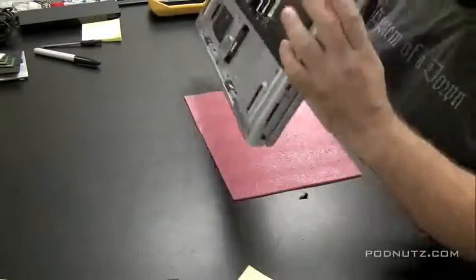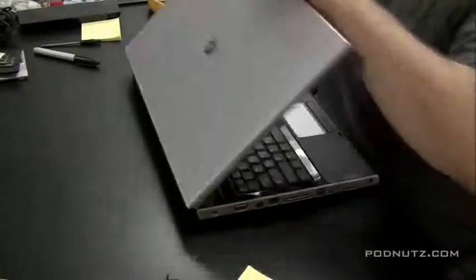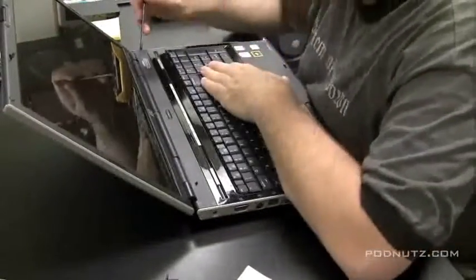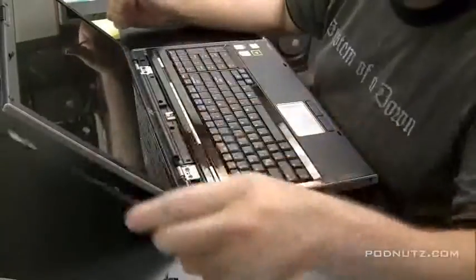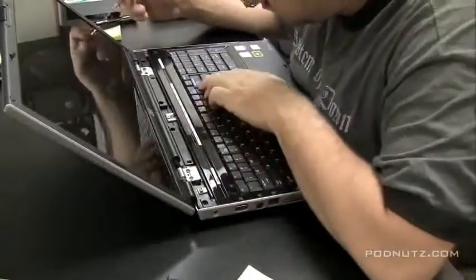See if there's any screws in the back, holding it in from the back. Nope. So we're going to take a screwdriver, try to pry off that hinge cover plate. See if it comes off. Do not force it. And it does come off, so that's a help to us. Now we have some screws exposed that will take the screen off and hopefully get the keyboard off for us.